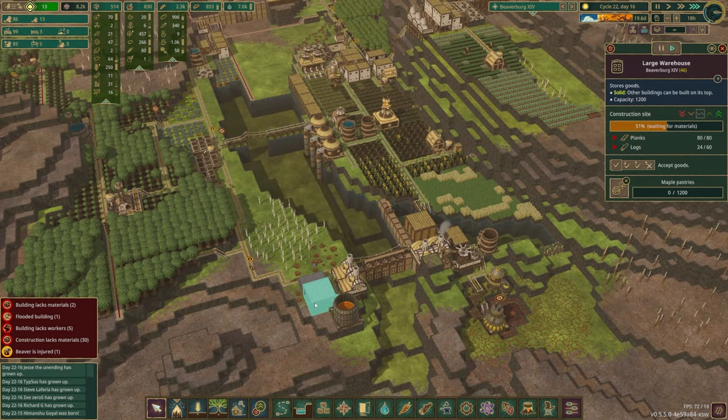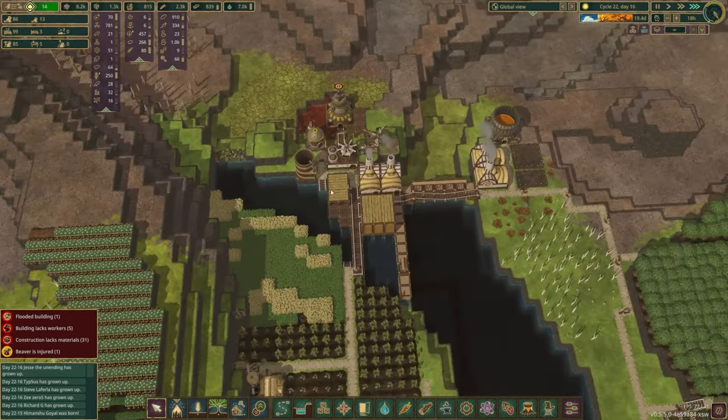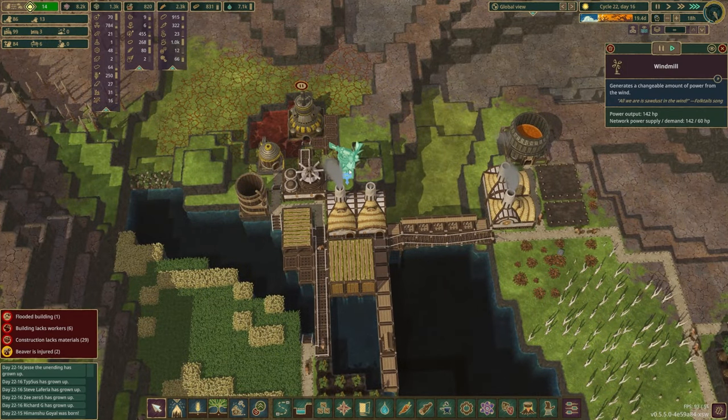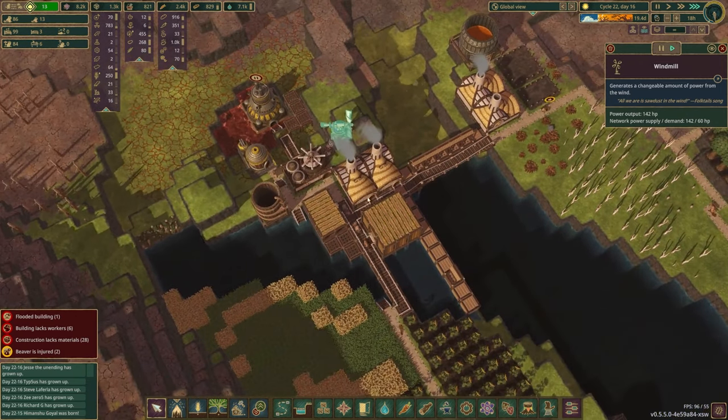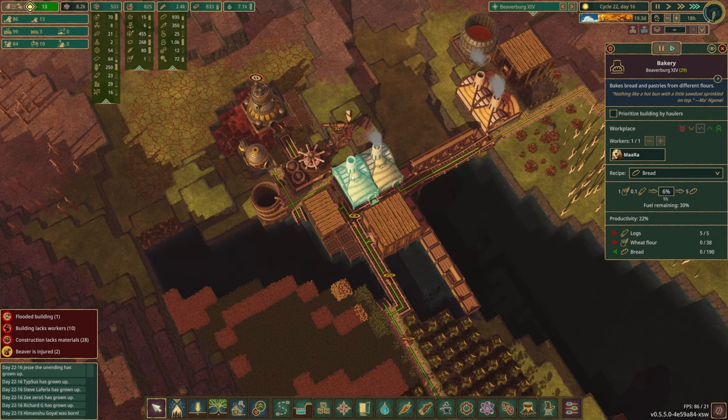How are we looking here? Still need logs for the large warehouse, but we have all the planks. That's good. So we can actually store maple pastries once this is complete. Wheat flour, I need to figure out a better solution for this. Probably, actually, I don't even need to have the large windmill. I just need to have another windmill. The bread situation is looking really good, actually.